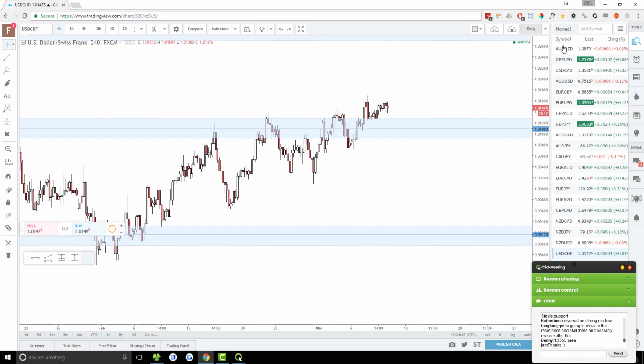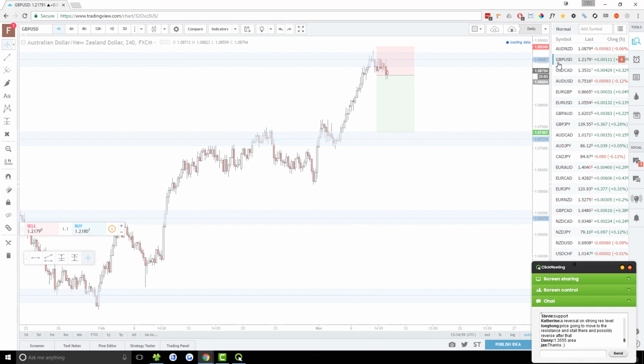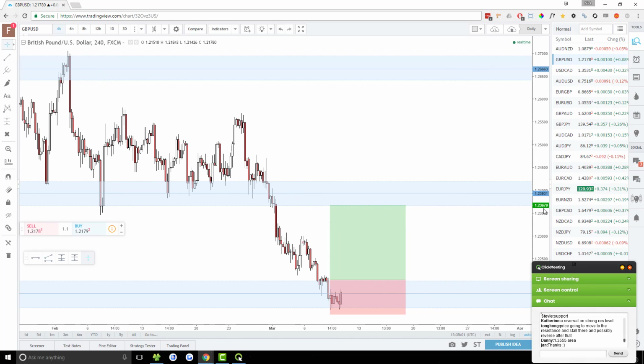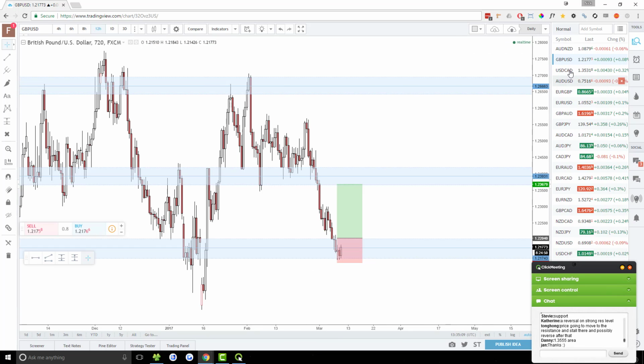All right, so let's do some summary real quick. AUD New Zealand, we're short in this trade. Pending order has triggered. I'm going to let it run, see what happens. Probably not going to get a resolution on this until next week anyway. GBPUSD has not triggered yet, pushing up kind of, so let's keep a close eye on it and see what happens with GBPUSD.